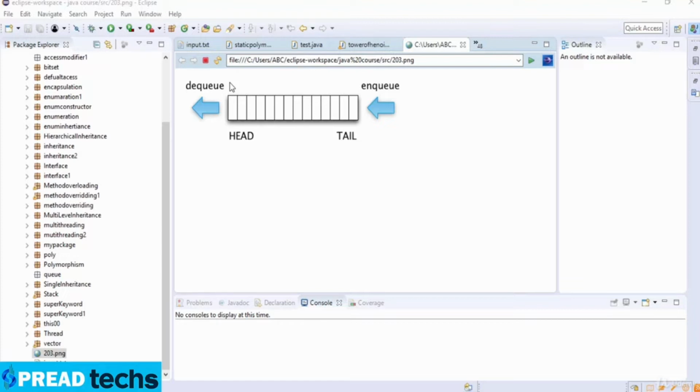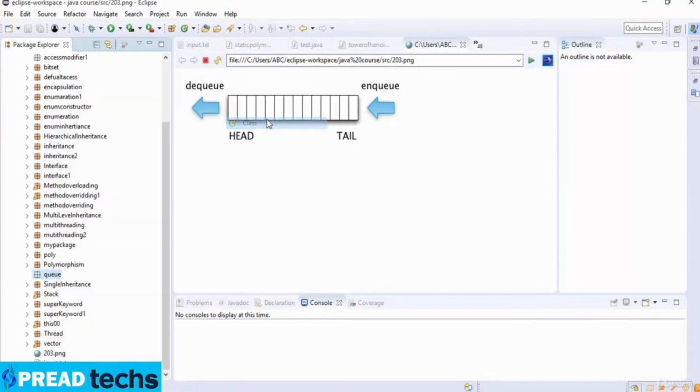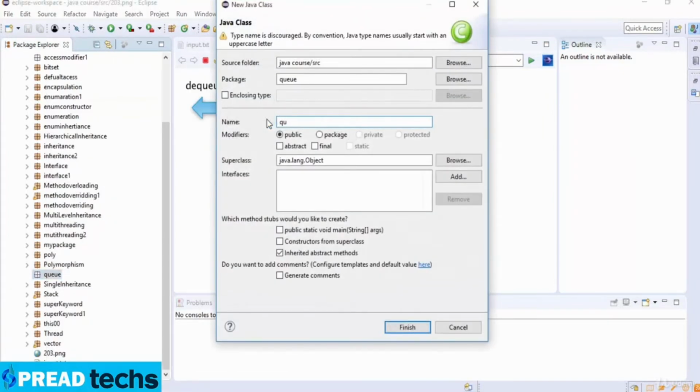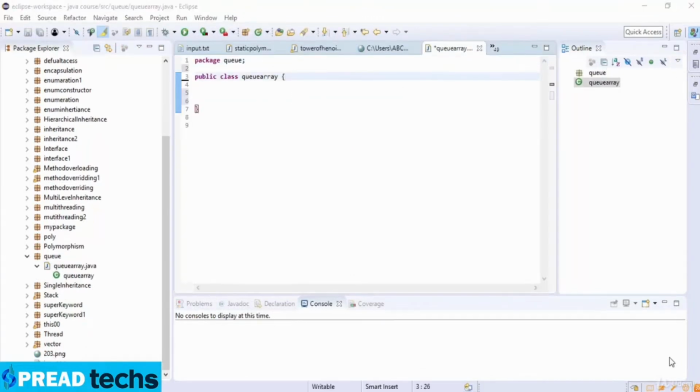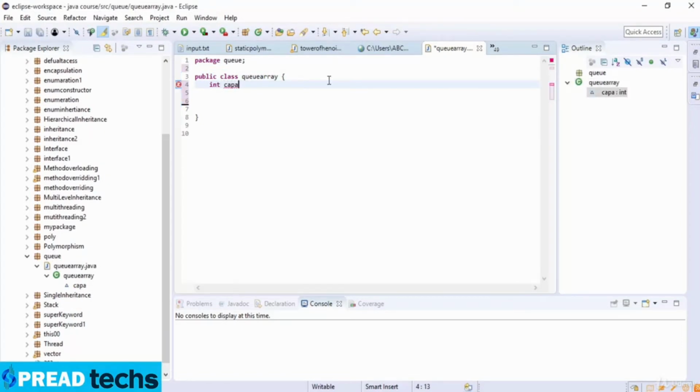Now we see a simple example of the queue with arrays. Here you can see I am creating the package, and then I write QArray. Now I write private int capacity, which is equal to 2.